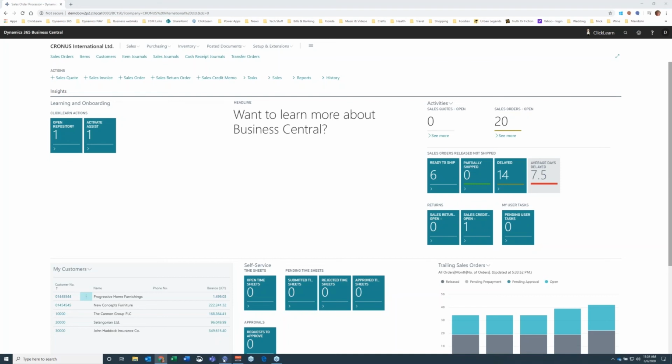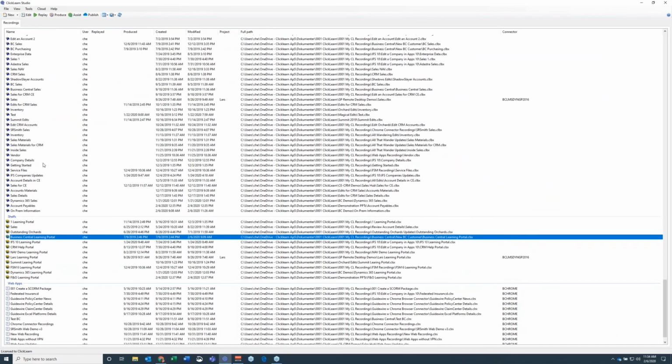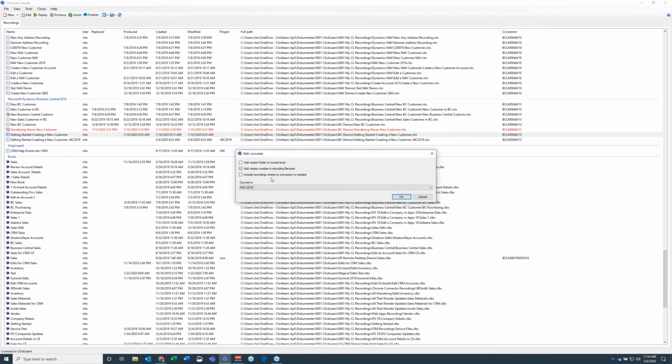But for you to be able to go through the versioning, if you have any documents that you would want to update, you can highlight whatever document you've already created, and you could go through a file convert process. From here, I'll just use the Microsoft Nav. From here, you would be able to choose where the recording is, to include recordings, different spots here, and then you can choose to convert it this way.